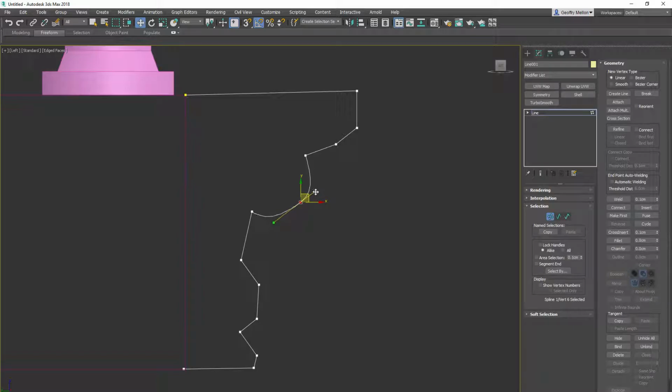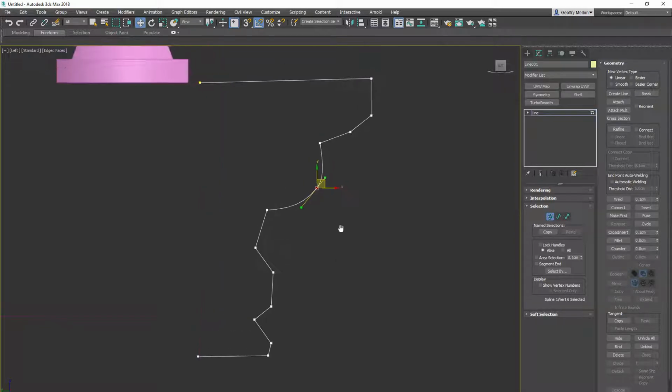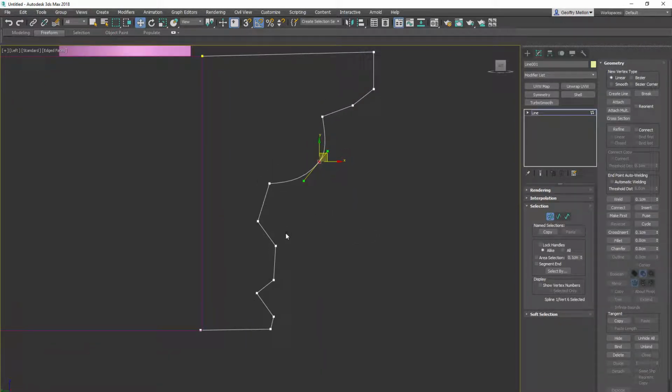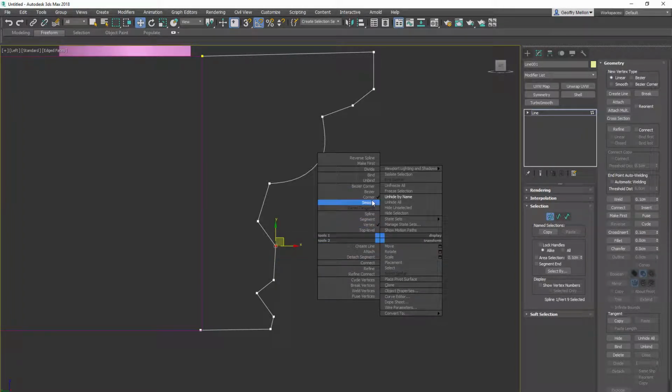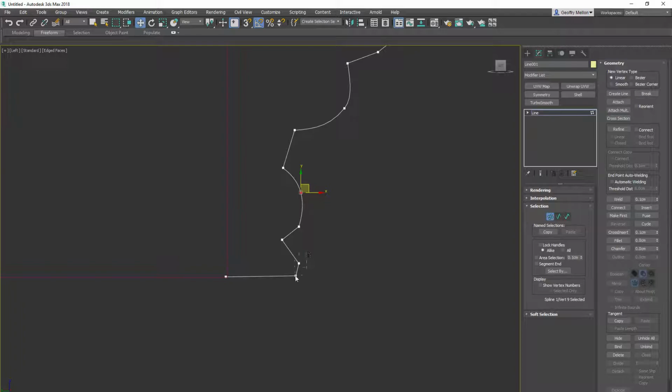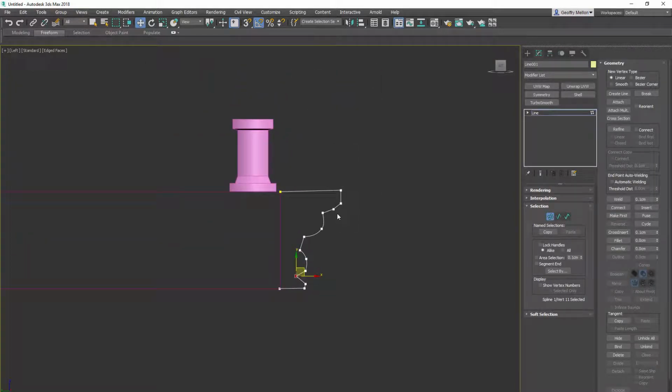So I might pull at some points here. If you've worked in Photoshop and the Bezier curves inside of there, you'll see somewhat similar responses. I'm going to pull this down a little bit, and then I'd tweak this until I was blue in the face, but something like that. Then I'm going to do that same thing for this right here, maybe. I don't even know if I want to, but let's try smooth on. Yeah, that sounds cool. And then something like that. So I'm going to make this one straight though.